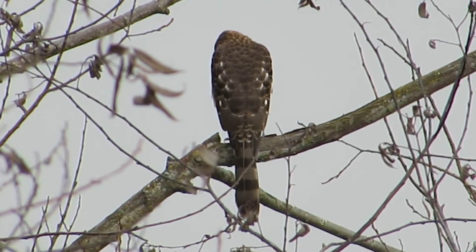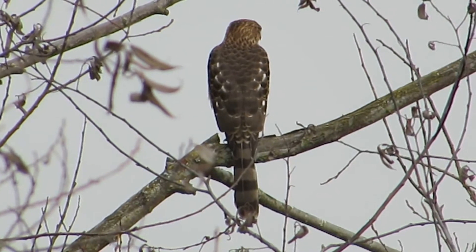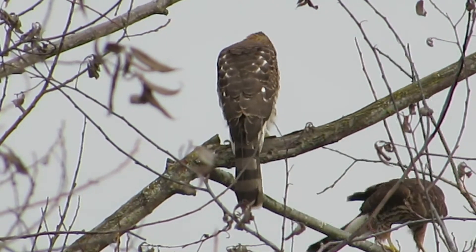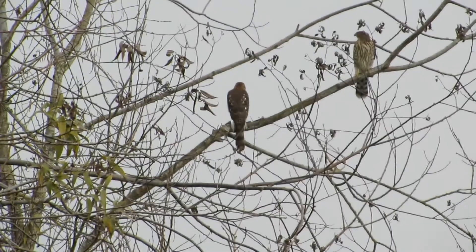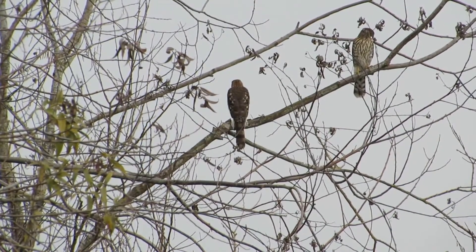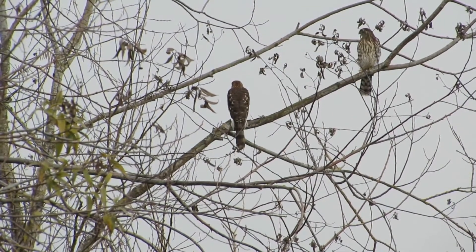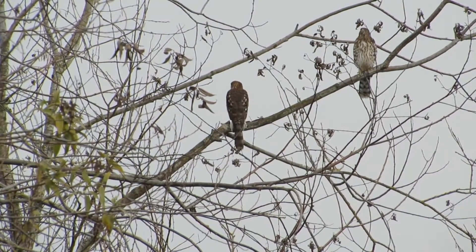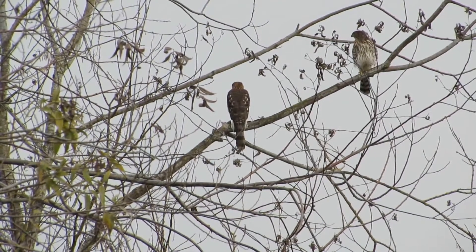A lot of little birds are flitting around. He's found a good spot where all the little birds are feeding and he's looking for the opportunity to catch one. There's the other one coming back to join him - that's his sibling who was off hunting in a different spot. Now you can see the two of them together. They're siblings who probably hatched out of the same nest. They came to the thicket here and they've been hunting together. They probably have pretty good success when they hunt together, and of course later on they'll be hunting solo.